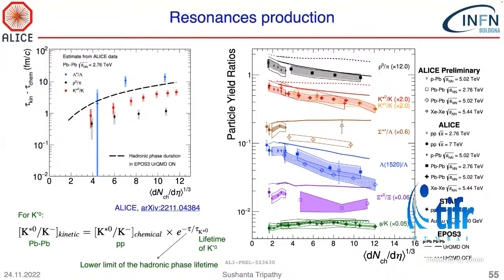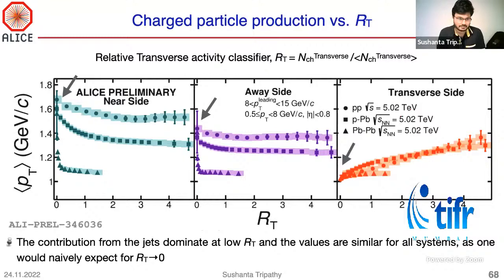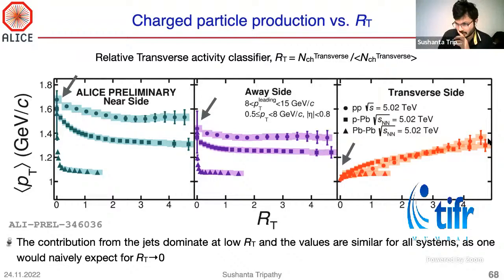This is Duhisha. I have a question on slide 68. In the last plot, on the transverse side, if you look at the higher RT values, the PP results, even within uncertainty, PP points are crossing the Pb-Pb points. Is there any reason, like you expect more underlying event in the Pb-Pb case than in PP, and you look at this observable to suppress the underlying event, right?